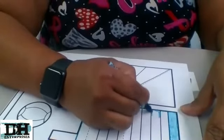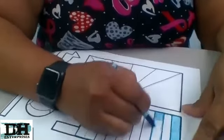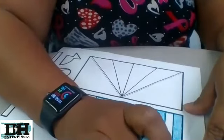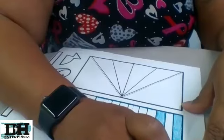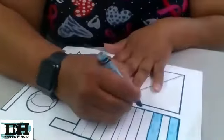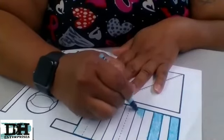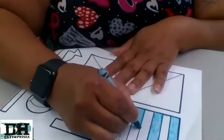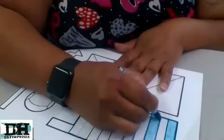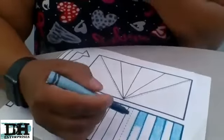Okay, so we go to the third stripe from that. And we color it the same. We color that one. And then we go to the next, we skip one and we go to the next. Okay. Normally I go over the lines just so it can look a little darker. And then this is where you fold, so don't cut that line right there. We're not gonna do any cutting right now, okay?